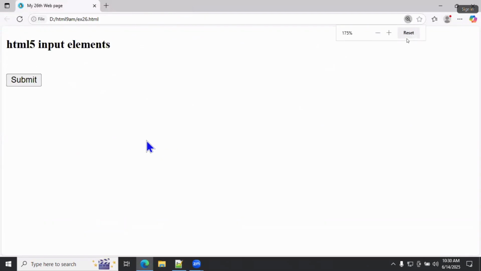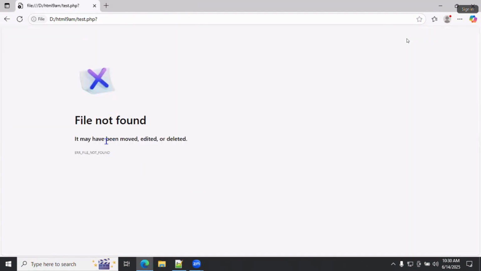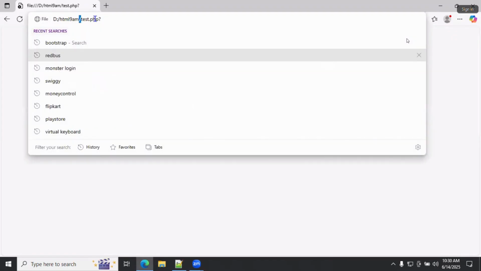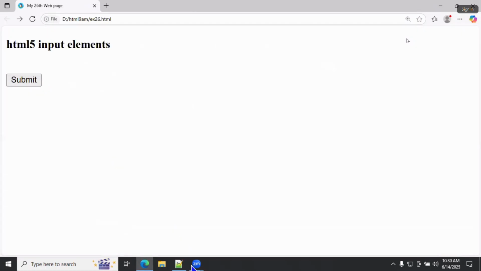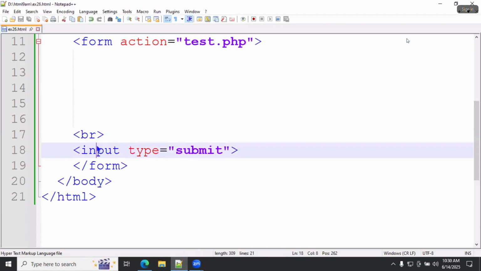The form tag is internally available. When you click on this submit button, the form tag sends the data to the program. See that, we have an error message. Why, sir? Because test.php is not developed. Without any content also you can submit. For submission, the form and submit button are enough. The remaining things are not necessary.